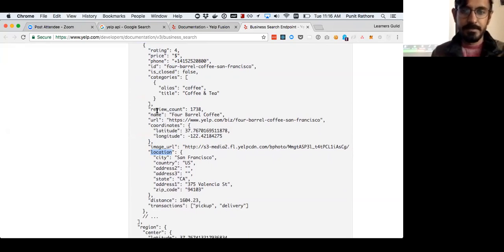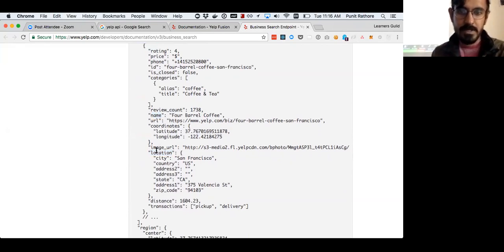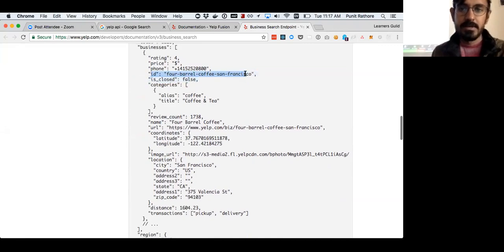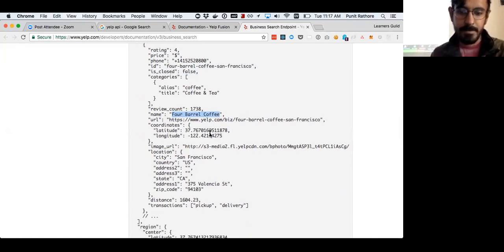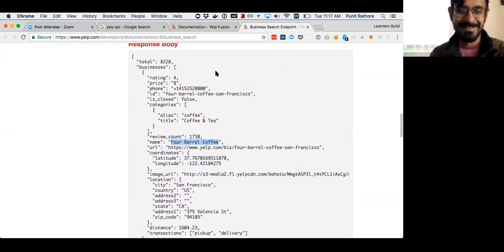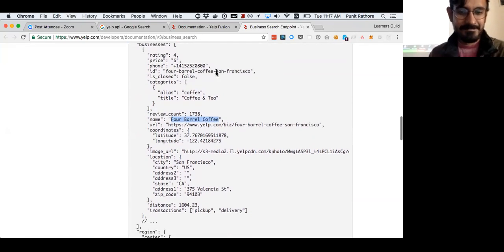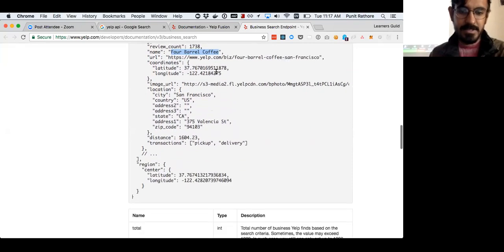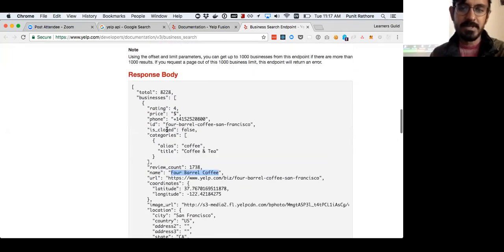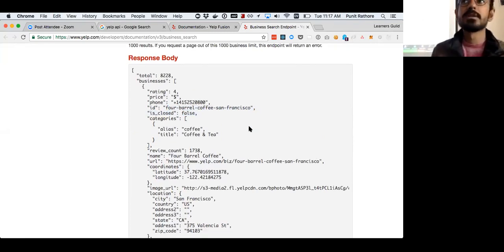And its ID is actually its name. Where's the ID? Up above. All right. But I guess it's more like a hyphenated thing, and this is the name here. That's weird for that to be the ID, because what if there's two Four Barrel Coffees in San Francisco? Yeah. It's bad design. Or maybe this is just mock data and the ID may be slightly different. They may not want to give the exact ID of this restaurant. Okay, we'll find out because we're going to actually make a call.